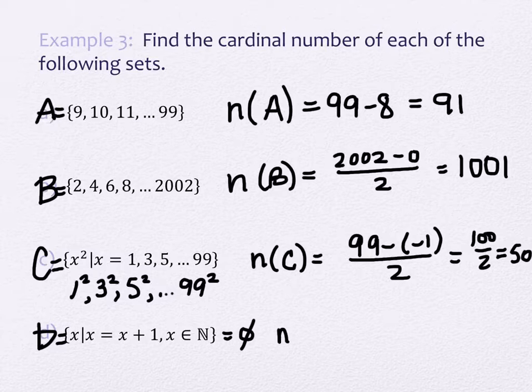So the number of items in set D is actually, it's the empty set, but the number of items is 0. Okay, do you see the difference in the notation? This whole set is the empty set, but the number of items in set D is 0. When we write down cardinal number n of something, we get a number when we're done. When we write down a set, we describe what the set is. That's the empty set notation.